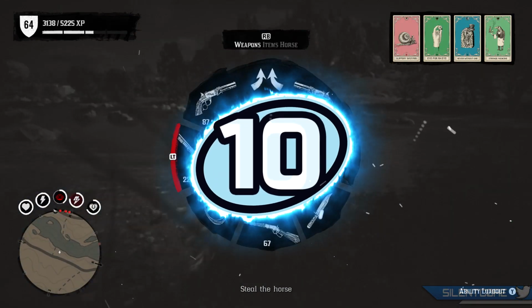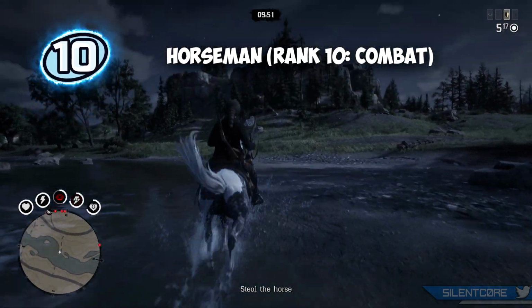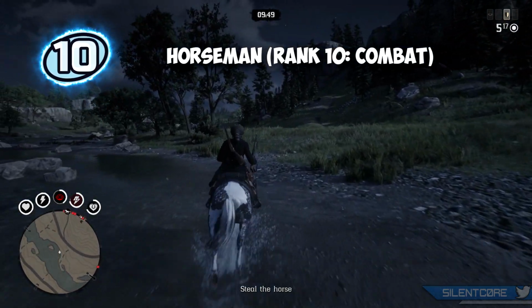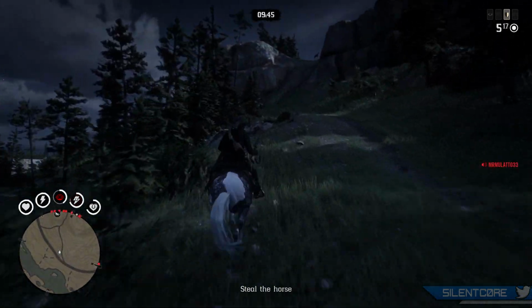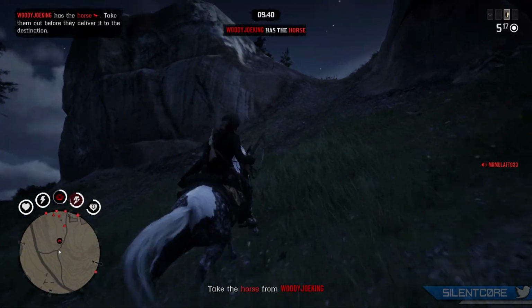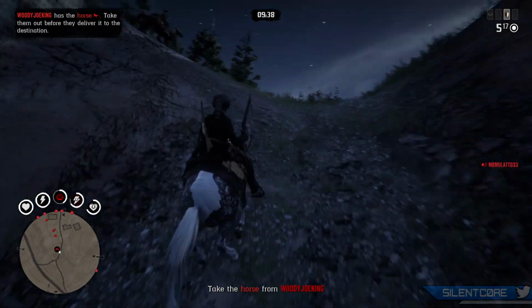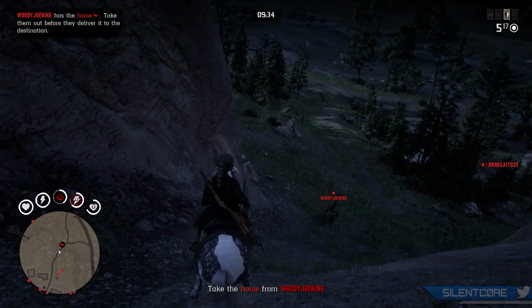Up first at the number 10 spot is Horseman. It's a rank 10 card in the combat category. This one will allow you to deal a little more damage while on horseback. I find this ability card is best used for Freeroam, since most of the PvP modes in Red Dead Online don't actually allow you to use mounts. However, when you're kicking around in Freeroam and some Freeroam events, you're going to always be mounted on your horse.